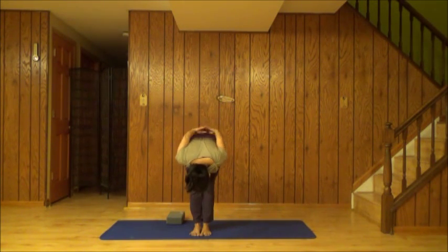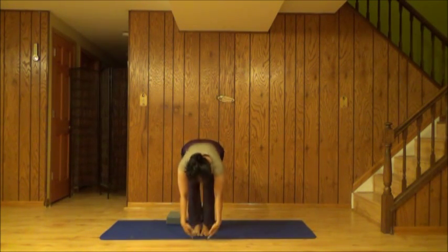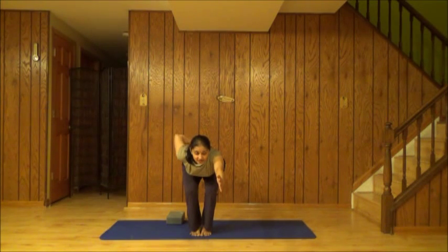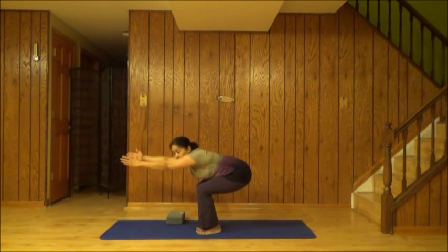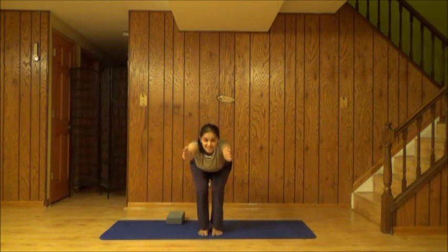Bring your hands behind your knees. Hug your legs, dropping the head even more. From there, bend your knees and hands to the front. So we are in the tabletop position. If somebody keeps a cup of coffee here on the back, it should not spill. That's how you want it, flat. Keep going, hold it, 2, 3, 4, 5, 6, 7, 8, 9, 10.